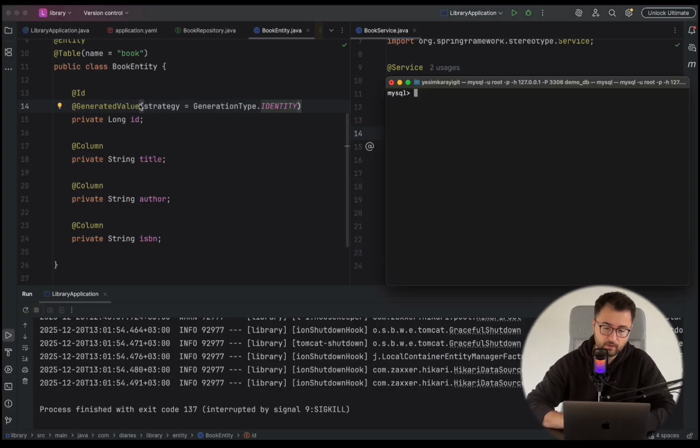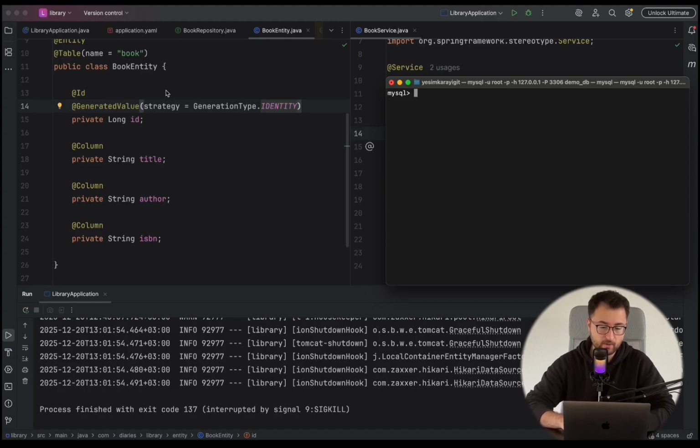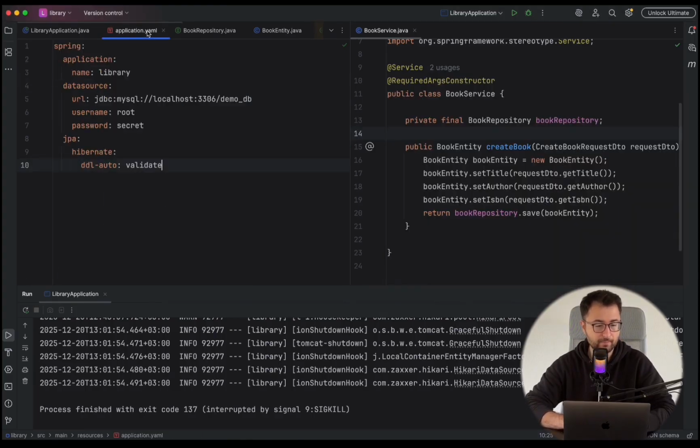server. And if you remember, I had dropped my book table in the Spring Boot application, but just to make sure I'm going to execute this query, and then I'm going to drop this one again. Now, if I try to execute the select query again, we are going to see a table doesn't exist error. Now I'm going to clean this up and move over to application YAML.